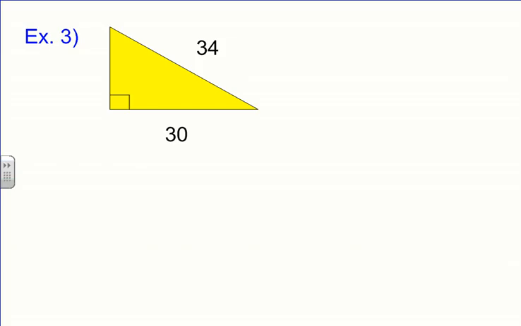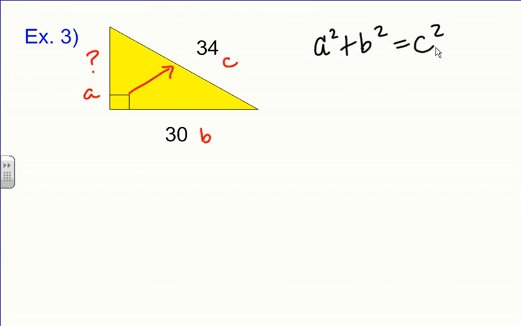What happens when we are given the hypotenuse? There it is, the value of 34. But we're missing one of the leg measurements. So we're going to call this side A and this side B, just like we normally do, one on each side of the right angle. And we're still going to stand with our formula A squared plus B squared equals C squared, because Pythagoras said this is the formula we use to find sides of right triangles. Well, since we don't know what A is, we are going to leave A squared alone. In place of the B, I'm going to put 30. And in place of the C, I'm going to put 34.